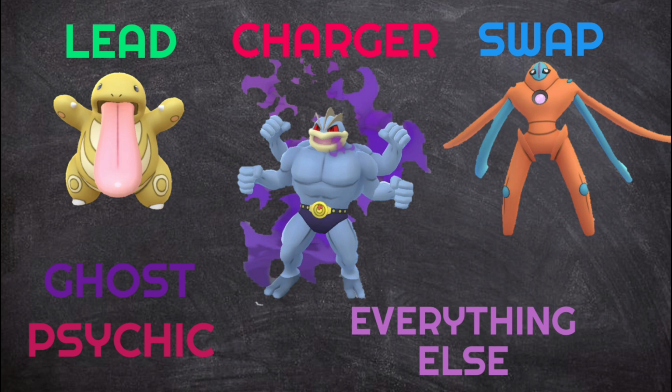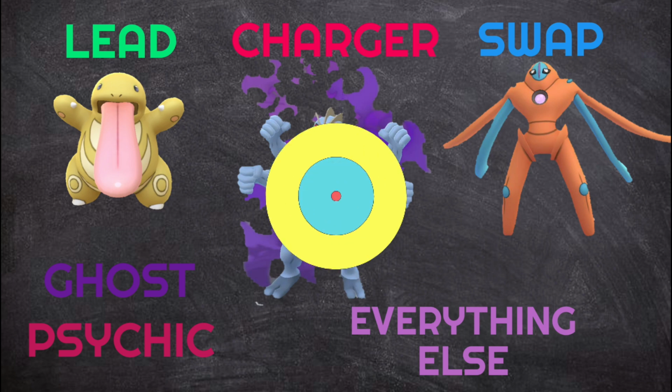Shadow Machamp's role in this meta is more of a charger, which means if you can line it up properly with something it does super effective against or heavy neutral against, it will work wonders. That's where it really shines. Defense Deoxys, as usual, a very good safe swap in any situation. And let's go. First battle here, So Tactical.